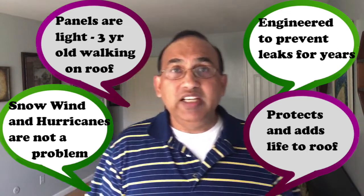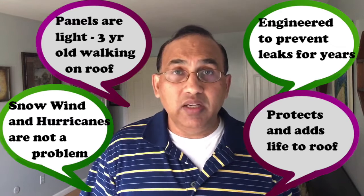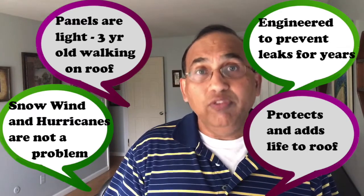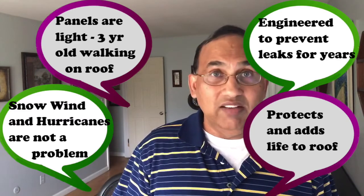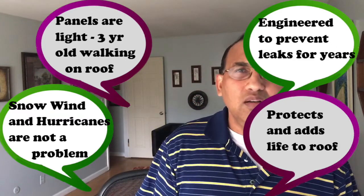The other misconception I keep hearing about is that solar panels — these are big guys — might end up damaging your roof. If the installation is done by somebody who doesn't know what he's doing, you're going to have leaks near your roof. But today, all the companies who are doing solar in New Jersey, most of them have been in business for a while and they're qualified. So professional installs are well done.